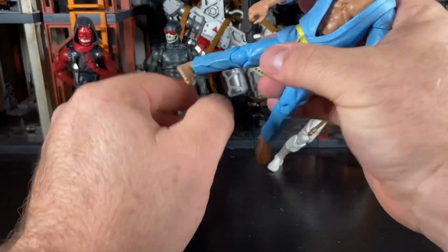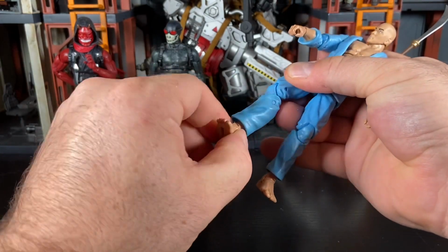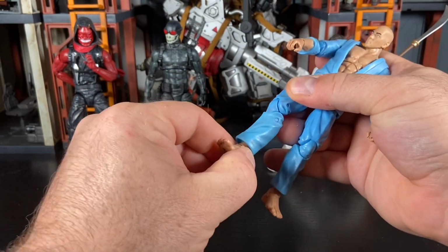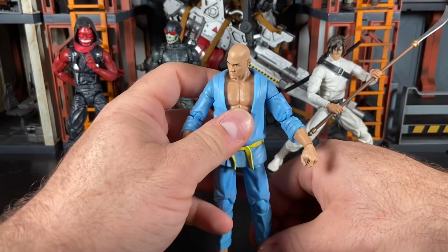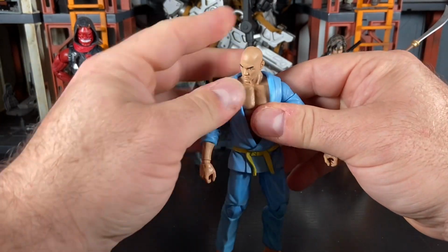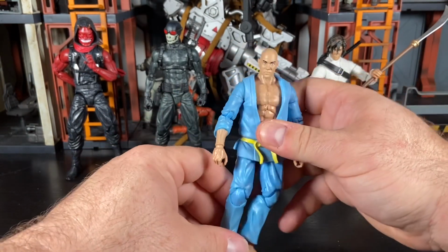Points to toe, points to heel, 2 peg holes, and all that jazz. He also does have an ankle swivel, which is pretty cool to note. So that's pretty nice. I like that. Ankle swivel. So, I mean, he can get into really good poses if you need him to. So, nothing to worry about there.